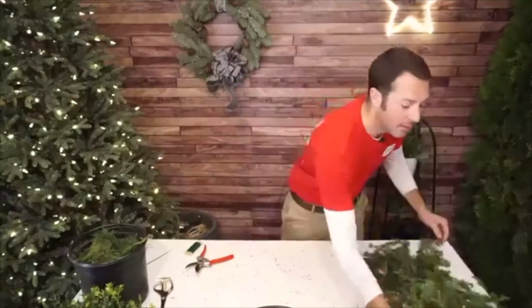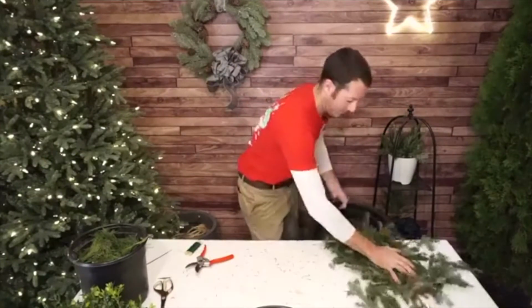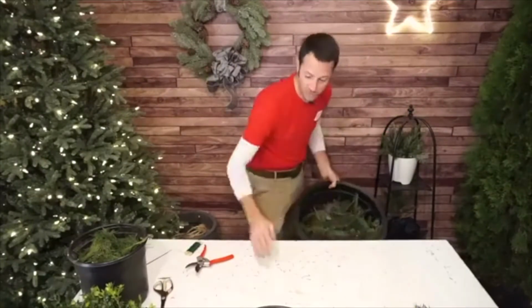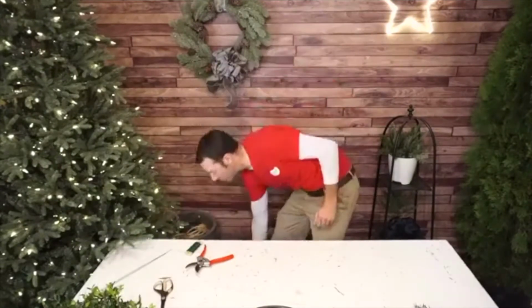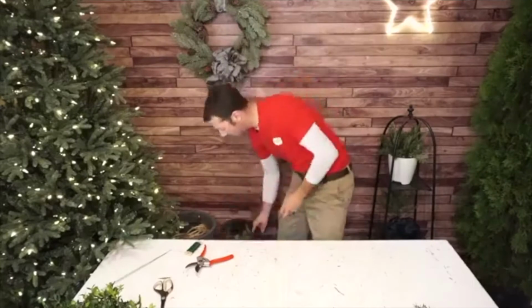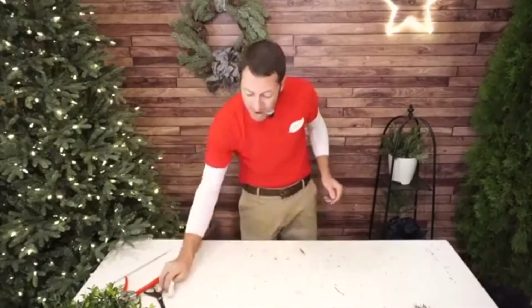All right, let me clean up my workspace real quick. Done with the Fraser fir, so we can get that out of here. I think I'm done with my Leyland cypress and my gold mop cypress. And then I want to show you boxwood.